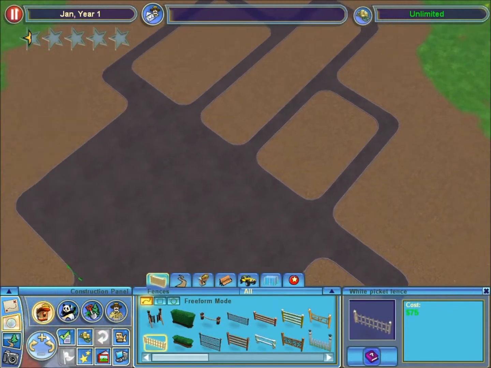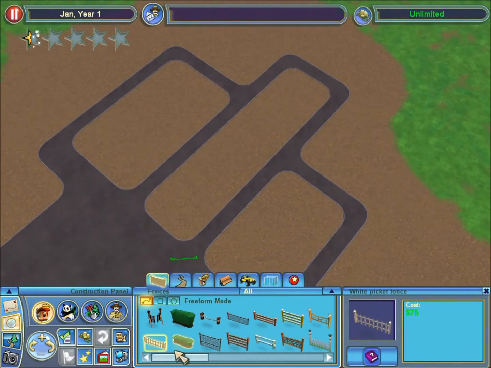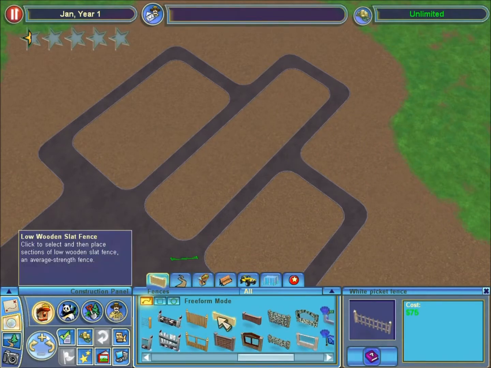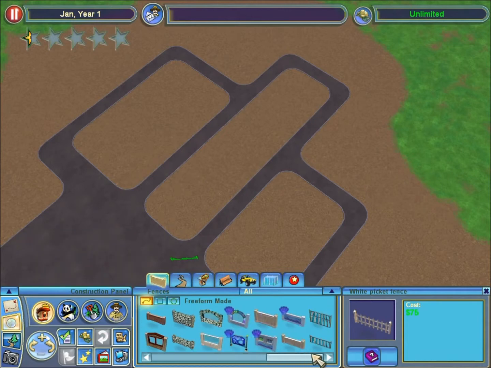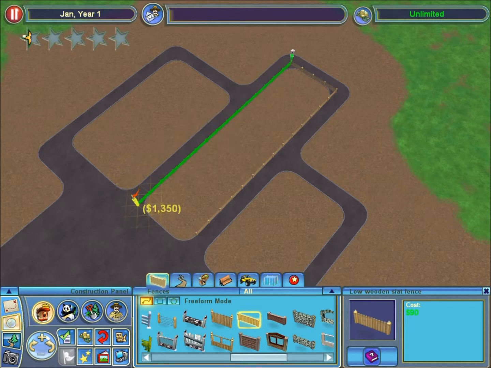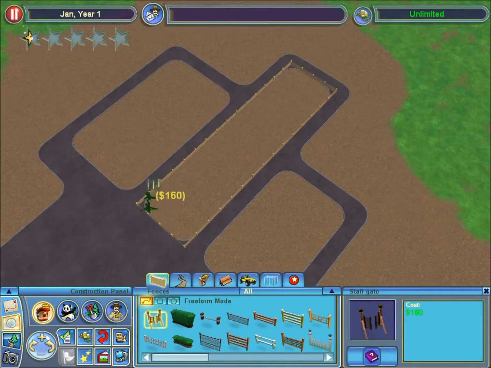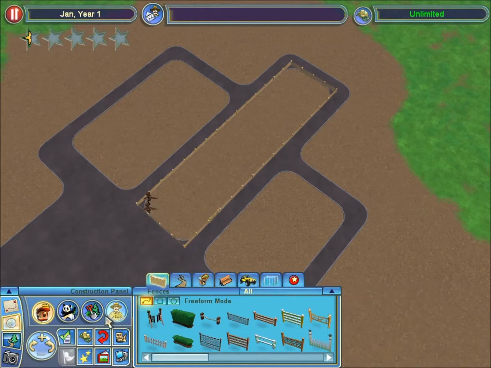Construction? Posts or fences. Okay, we obviously need this for room for the animals. So what kind of fence are we gonna use for these animals? How about low wooden slat fences? I have no idea what they do, or what they're for, but I know they're fences, and they're low slats. Yeah. So now we're gonna need a gate so our staff can get in there, I believe. Let's just put the gate right there. Okay, that doesn't help our staff in the slightest. All right, there. And let's get rid of you.